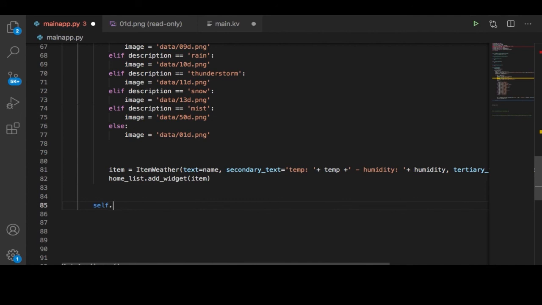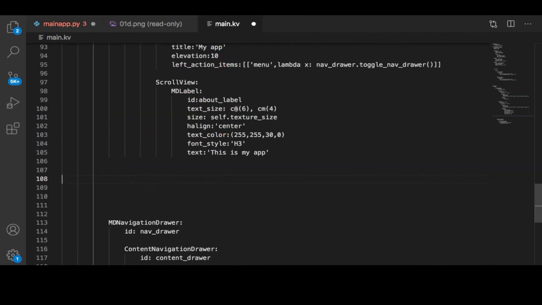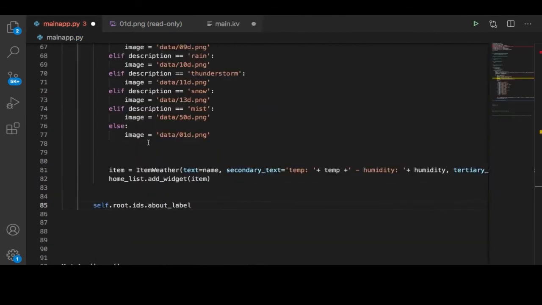So I'm going to say here self.root.ids.about_label. So what is this about label? This about label is this label. And then I'm going to store it in a variable called about_label, which is going to be equal to self.root.ids.about_label.